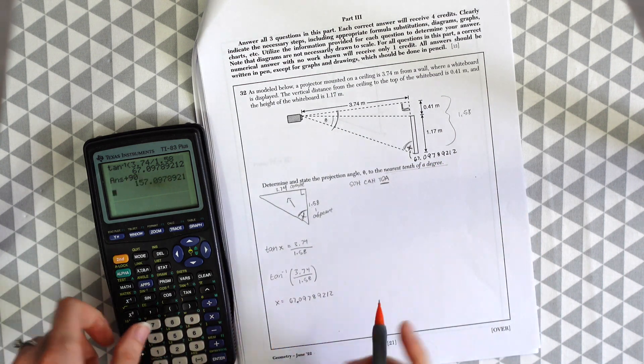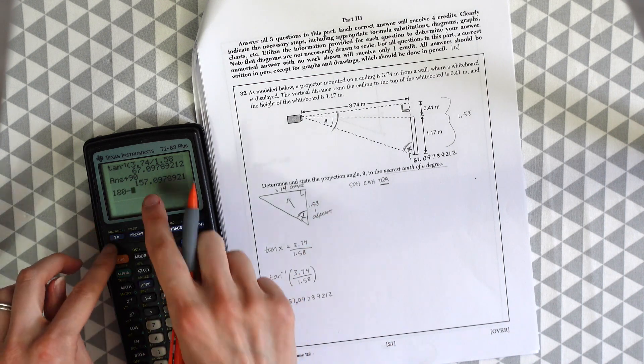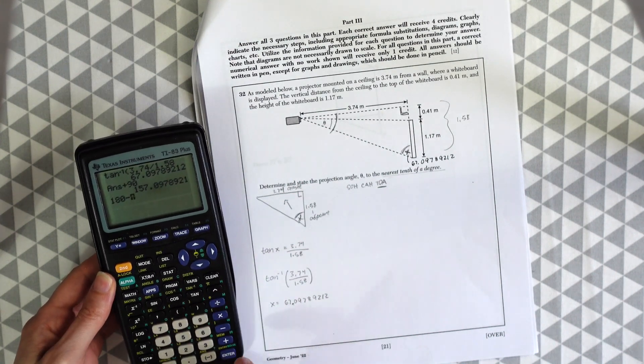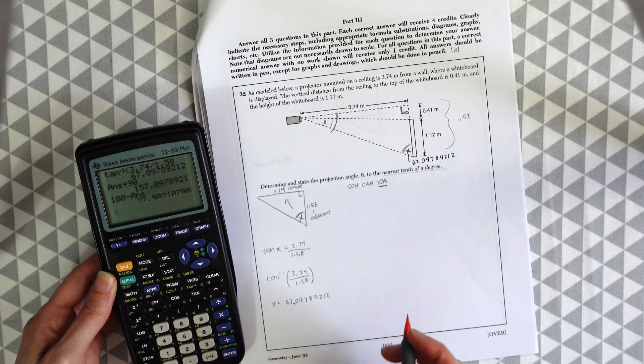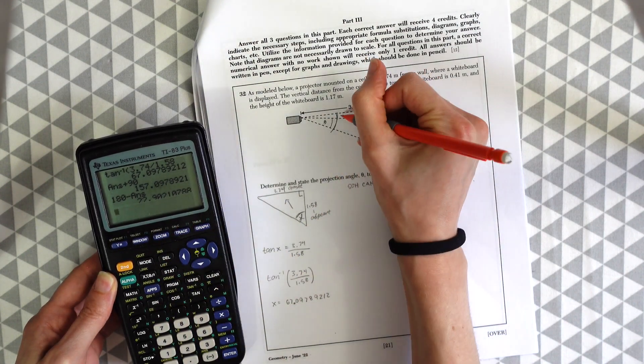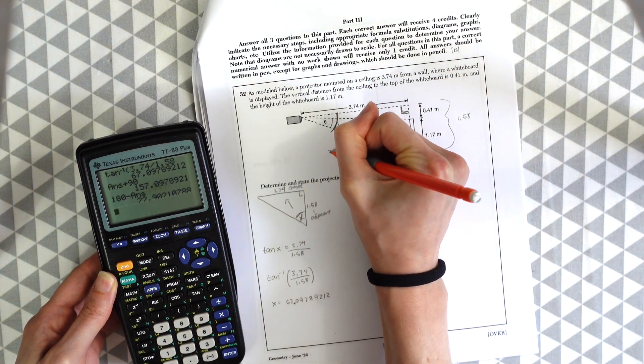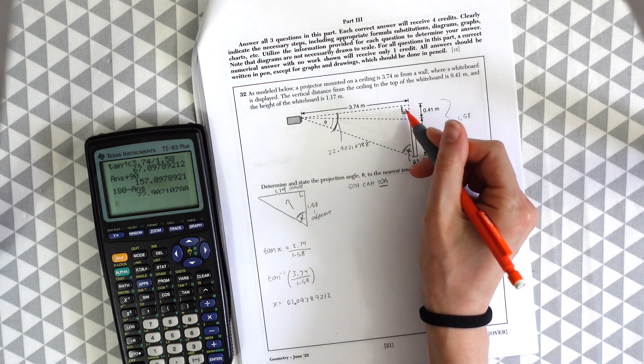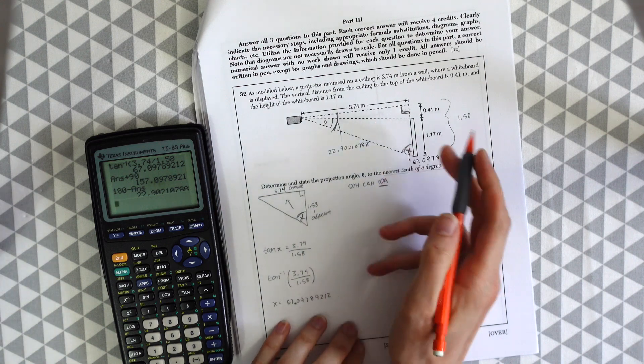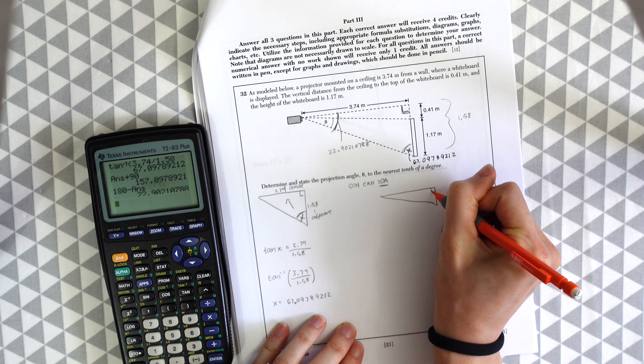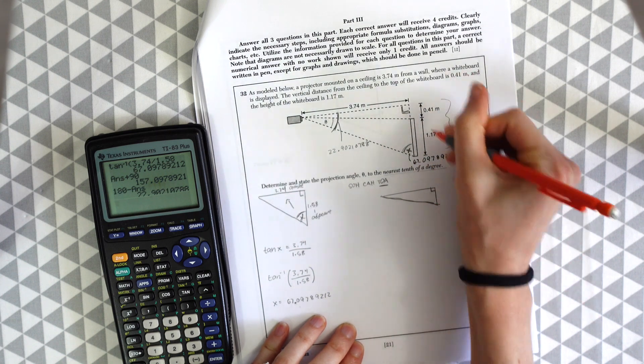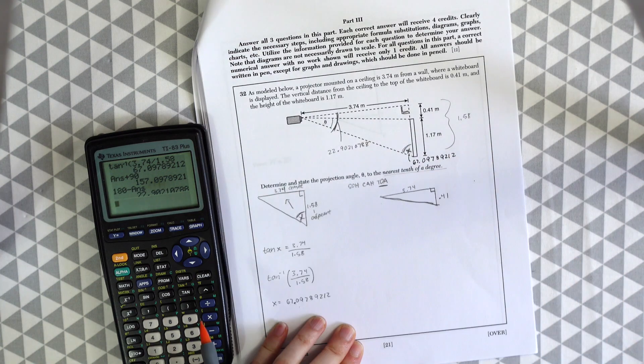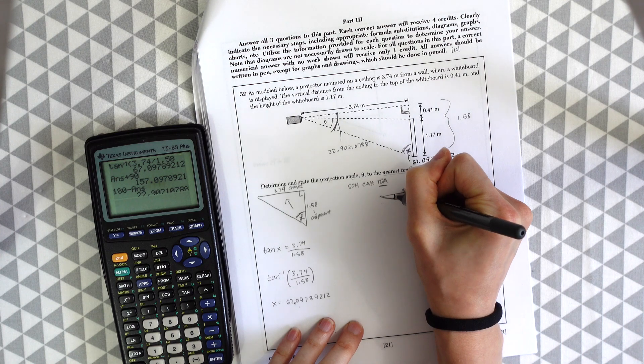So we need to write out the entire decimal all the way until we get to this angle theta. So that's why it's really annoying but that's what we're gonna have to do. So we know that this angle right here x is equal to 67.09789212. So knowing that we can actually find out what this entire angle is up here because we know that this is 90 degrees and we know that this is 67.09789212. So what we're gonna do is add 90 degrees and then we're going to subtract what we got. So we got 157. So instead of writing this all out I'm just gonna put it on the calculator so it's easy to see. So I'm just gonna go second answer so I have to plug this all in again and then we get 22.902. So we know that this entire angle here of the big triangle is equal to 22.90210788 and that's based on knowing but this value is what you just found and that this is 90 degrees.